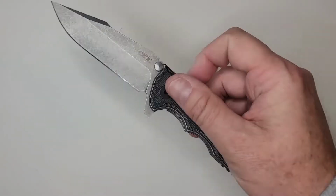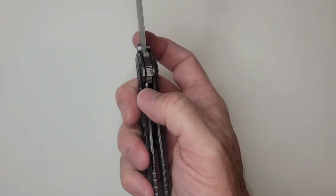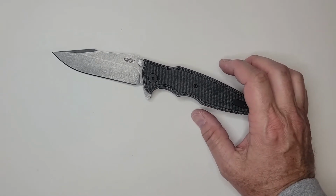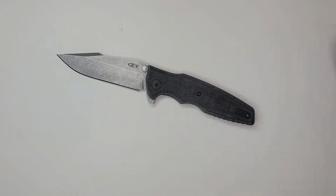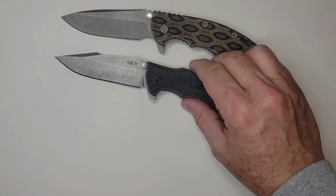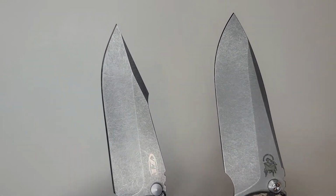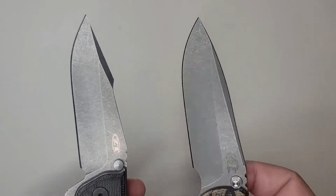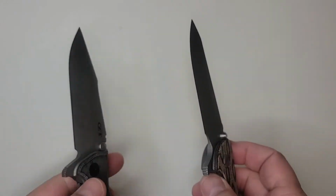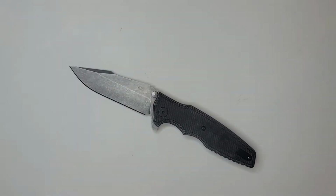Okay, YouTubers, now we have what I consider a worthy Zero Tolerance 0393 model to review. This ZT0393 is based on the Hinderer Eklipse model with a harpoon spanto blade. I have kind of a combination, and it also has the working finish. So let me bring out the working finish just so you can see how it compares. They're pretty similar. There does seem to be a thicker nitride or whatever coating, as well as a little bit more tumbling on the Hinderer working finish, so that's a little bit softer. Do appreciate that a little bit more.